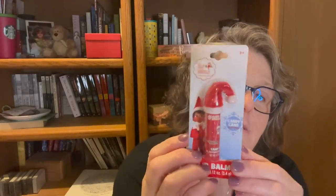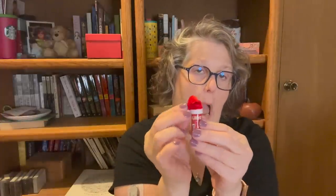Cats. I grabbed this. Now, I know that this is not the chapstick that I will use. I really just wanted the lid. So I'm going to open it because, again, we have all the time in the world here, kids. What I would like to, I mean, we'll see. It just sits on there. I just wanted the snowman hat. And I'm going to glue it like this, and I'm going to glue it on one of my Christmas.